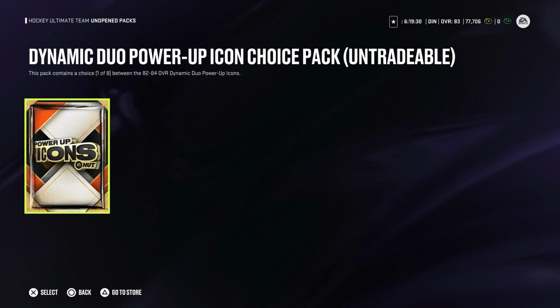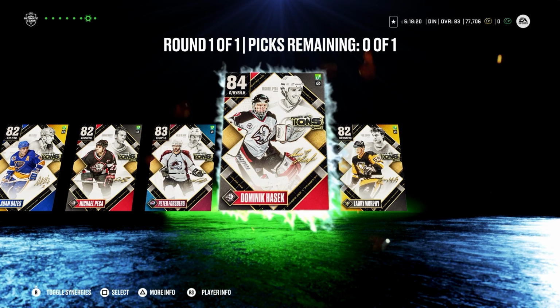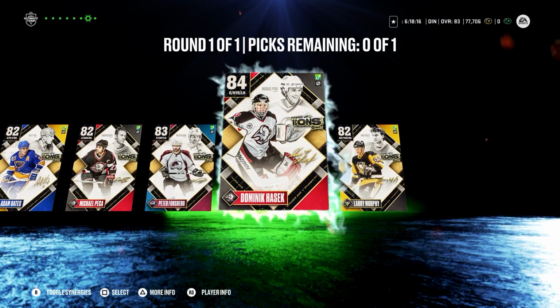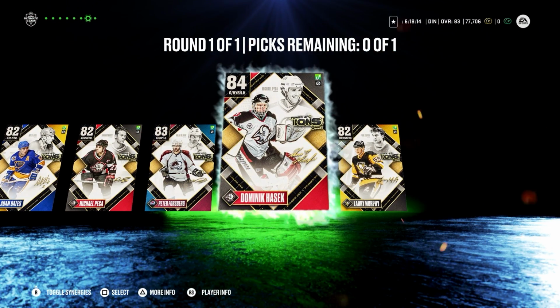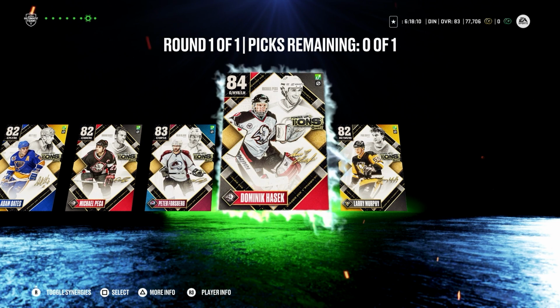Just to give you some kind of idea, let's say I did one of these sets and it says this pack contains a choice 1 out of 8 between the 82 and 84 overall dynamic duo power-up icons. Really wish we could skip and just open them all at the same time, but unfortunately it will take some time, but I think it's worth it. In my case, I will take Dominik Hasek because I will use him until I get every other card, and I just want to really use Hasek in my ultimate team.